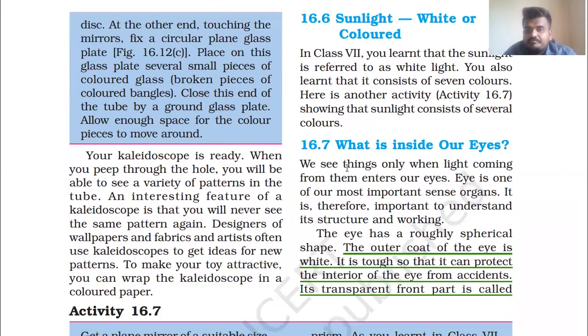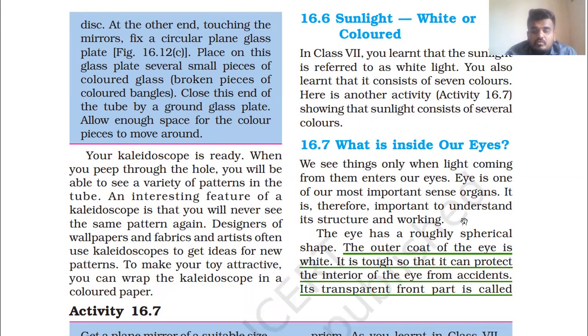Good morning, friends. In the last session, before the exam, we discussed the human eye. I had asked a question from the topic human eye, only about the figure and labeling it, but almost all of you have not written the answer properly. So in this session, we will revise this topic once again, and after that, we will discuss the Braille system.